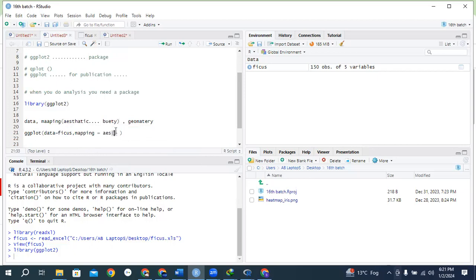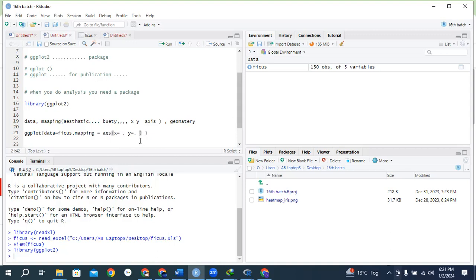So here we also mention the x and y axis. So type x axis equal, comma, y axis equal. Define here which variable you want to take on the x-axis and which variable to place on the y-axis.